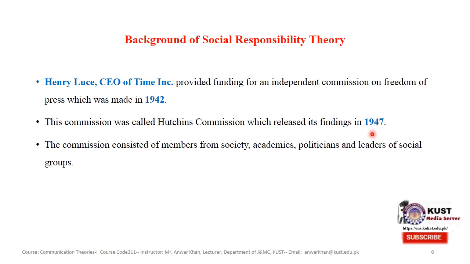So, will you believe that this very commission worked for 5 years? And within these 5 years, they had numerous meetings, and then they came up with certain ideas, with certain concepts. And remember, it is interesting that this very commission did not consist of journalists only, right? It consisted of members from society, academicians, politicians, and leaders of a social group. So they had very detailed discussions on how media can act socially responsibly, and how they can convince the government that these rules and regulations are enough to curtail the role or the power of the media.